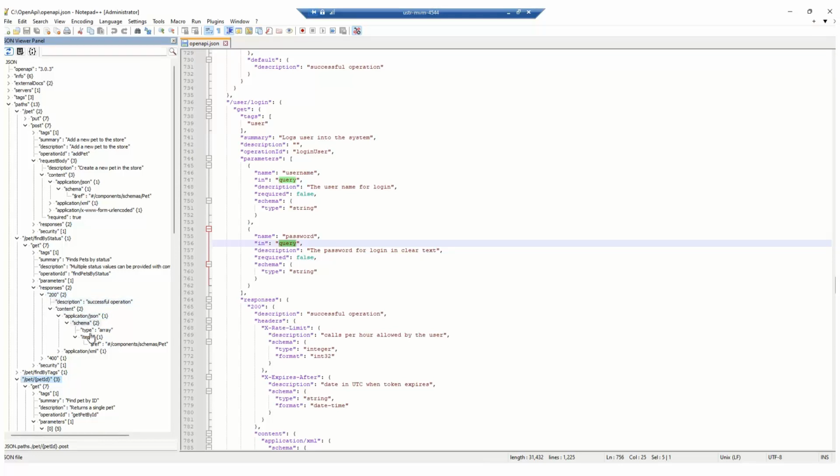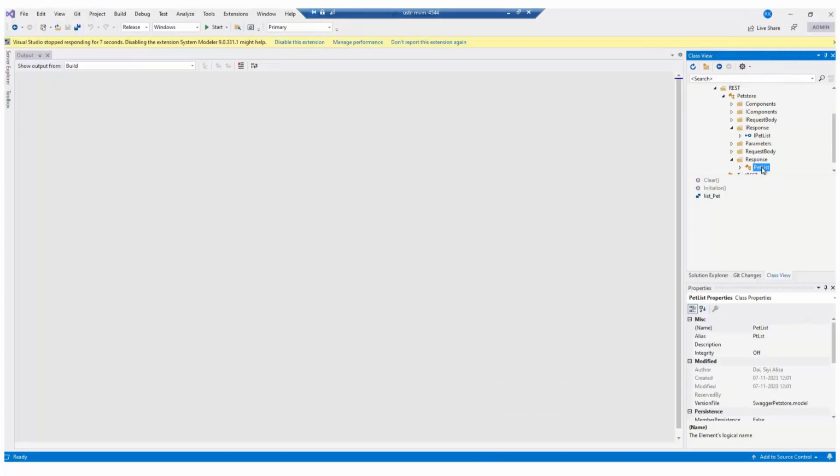And if it's successful, it basically returns an array of pet. So that's what this represents. Pet list has an item called list underscore pet, which is basically a list attribute of pet. Likewise, the corresponding iPet list will have list underscore pet, a list attribute of type iPet. So that explains the response body part of it.